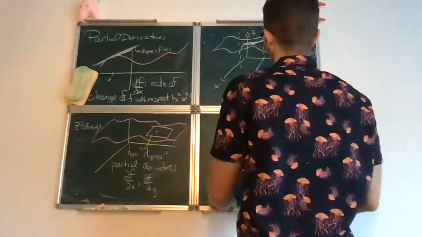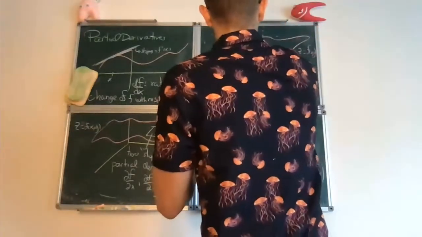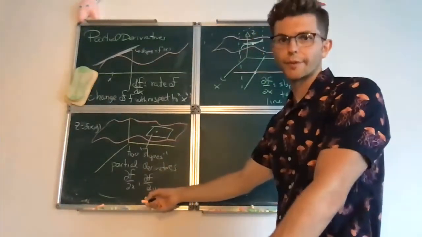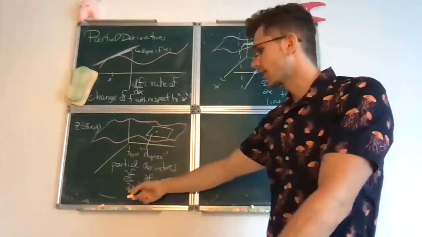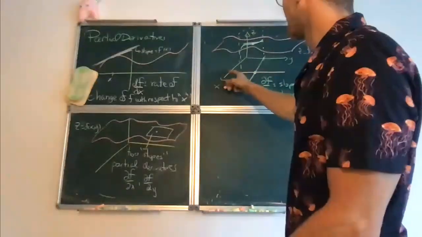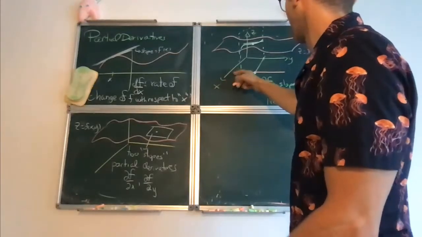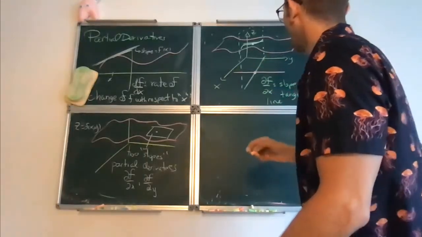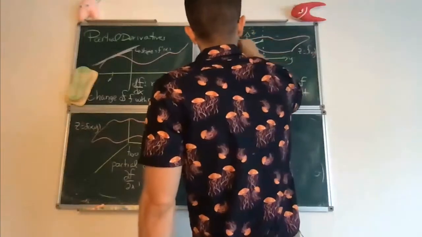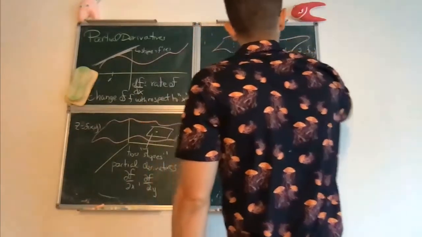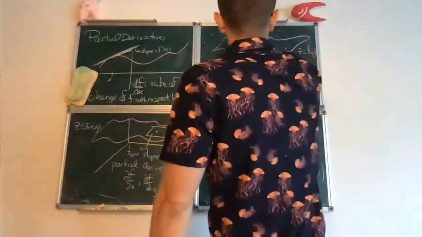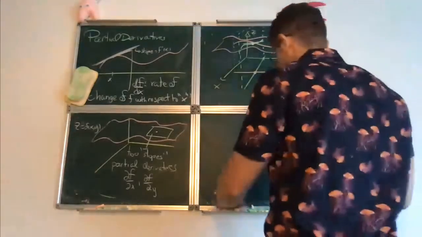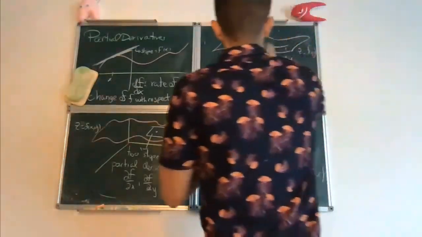Similarly, you could now consider the partial derivative with respect to y. That means that now you pretend that x is constant. If you pretend that x is constant, that means that this value of x is fixed. So now you're moving along a line that's parallel to the y-axis, because that's where y is changing. But again, you think of this as creating an infinite plane which slices the graph into a curve. Okay? And now this one has its own tangent line.